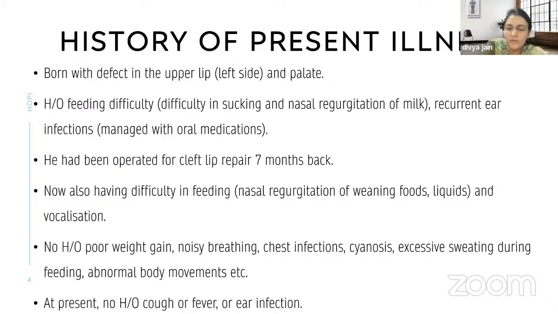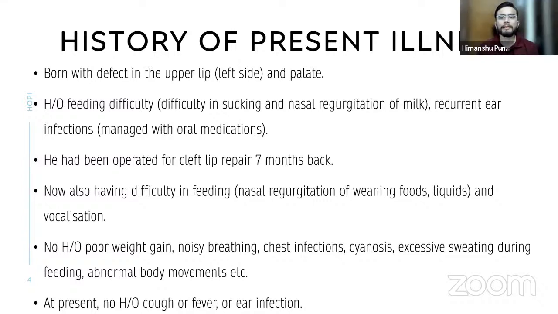I think, yes, you're right. Other than just building up the nutrition, because these children can have other congenital anomalies, as you've said in your presentation also, you will get time to actually get them evaluated, optimize, and prepare them for a relatively major surgery. Yes, ma'am. So why did you take this history of excess cyanosis, excessive sweating, and abnormal body movements?